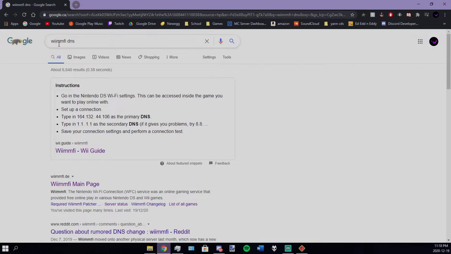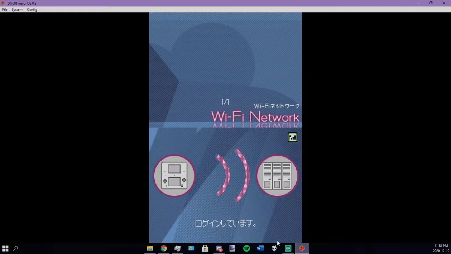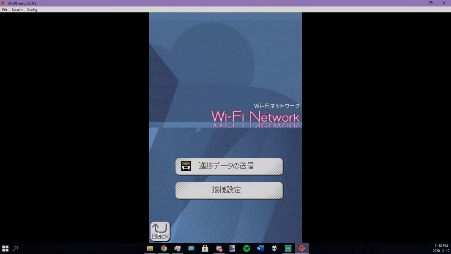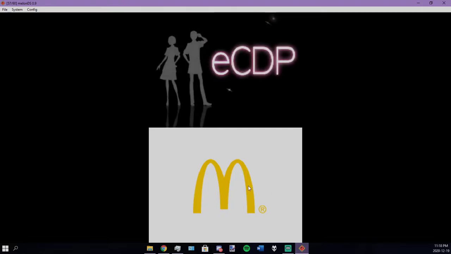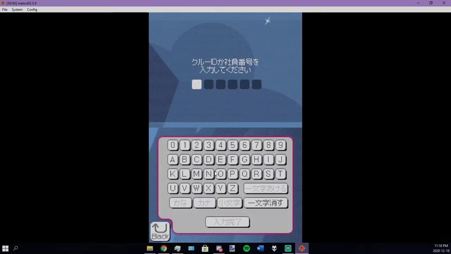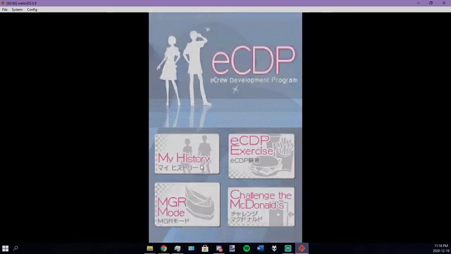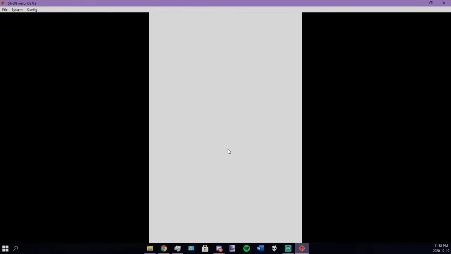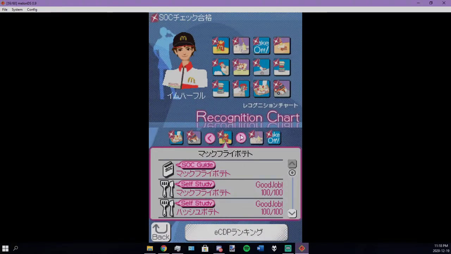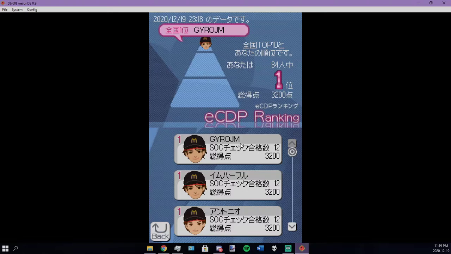This does use Wiimmfi. It has its own server, and it works just as it would normally. So I'll do this pinging motion, and then once this happens, you can reset your game. And then log into an employee account, not a manager account. So my employee account is this. And then go into my history and then tap your profile, and in any one of these, you can press this button and it will take you to the leaderboards. Per usual, Gyro Gym is at the top.